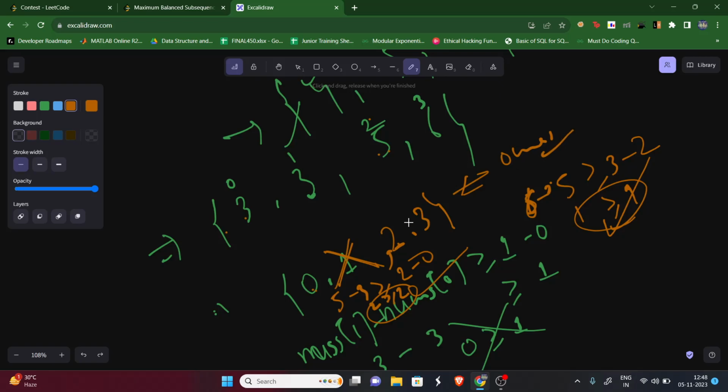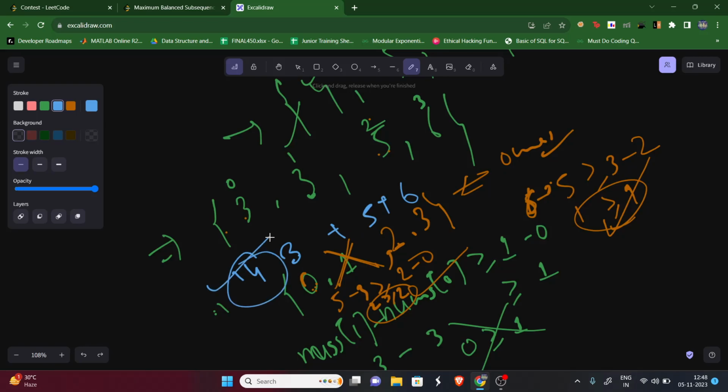So here, if we make a subsequence with indices 0 to 3, at index 0 we have value 3, at index 2 we have value 5, and at index 3 we have value 6. So the total sum will become 5 plus 3 is 8, plus 6 is 14.